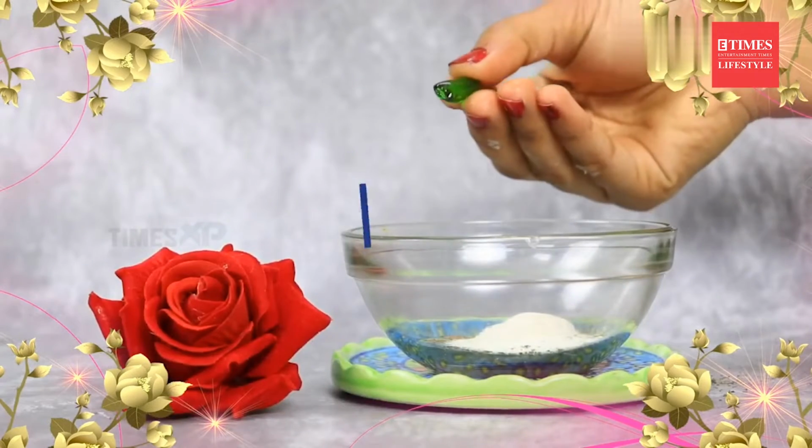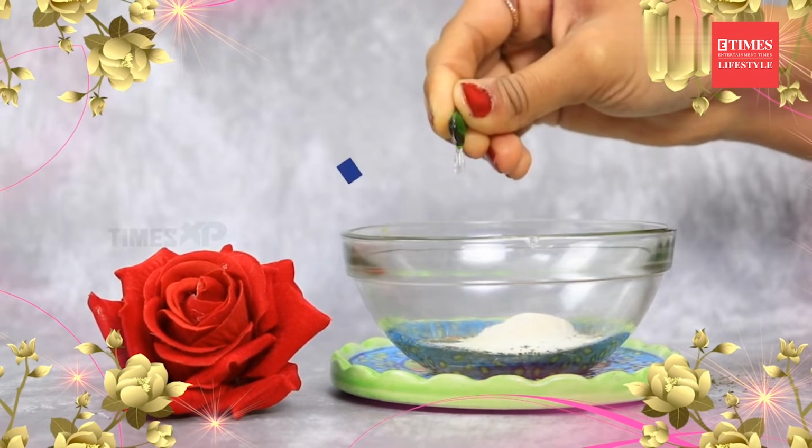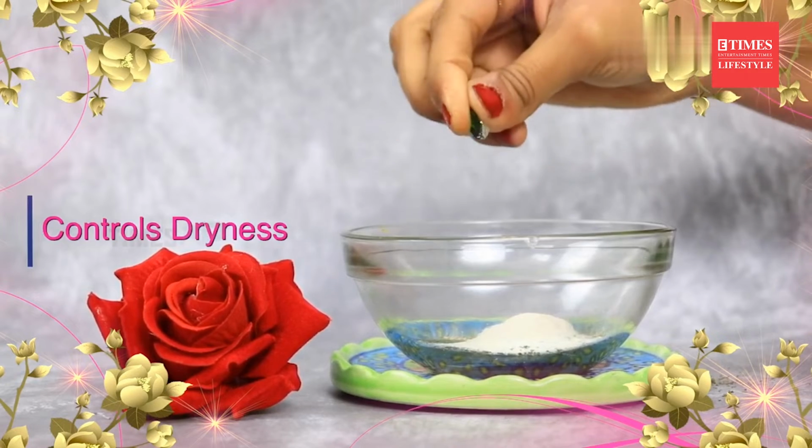Go ahead with adding 2 vitamin E capsules to the mixture. Vitamin E helps in controlling dryness and makes your skin supple and moist.